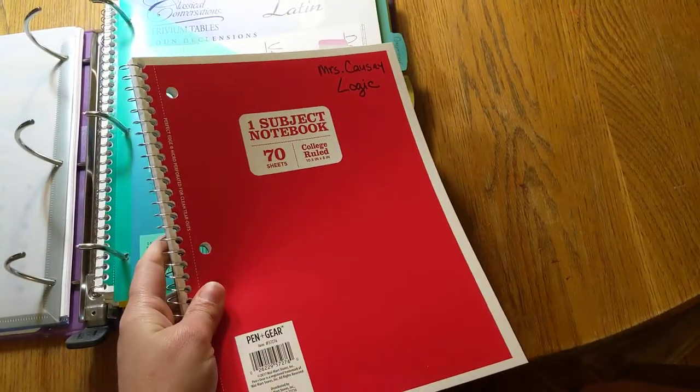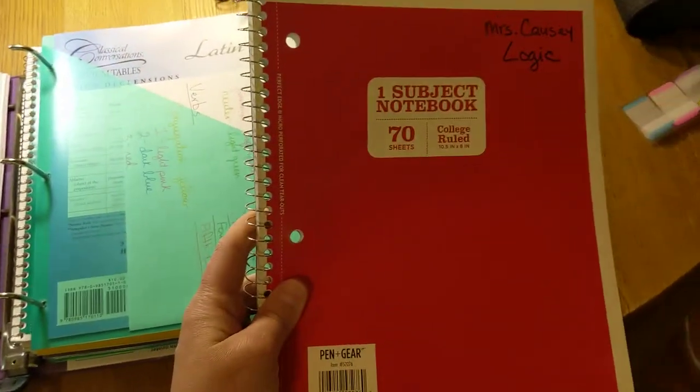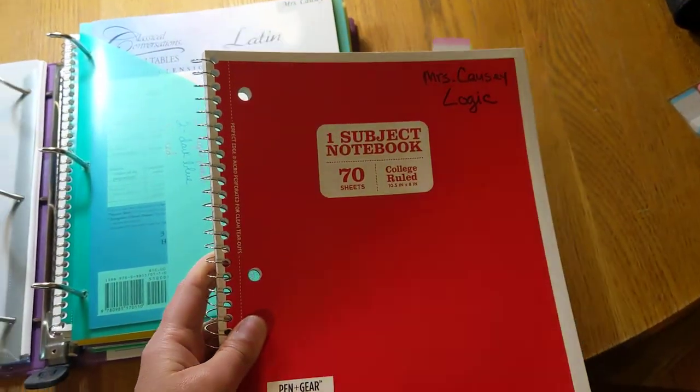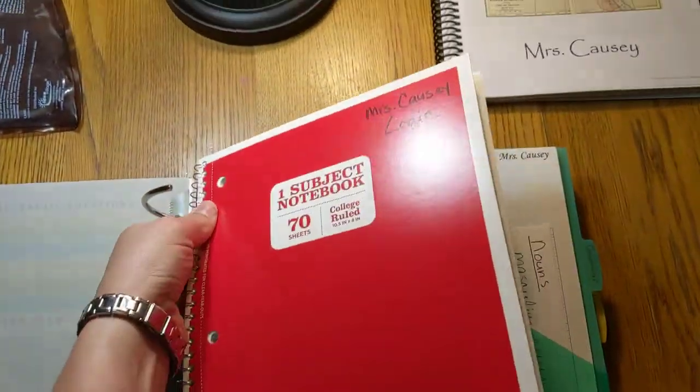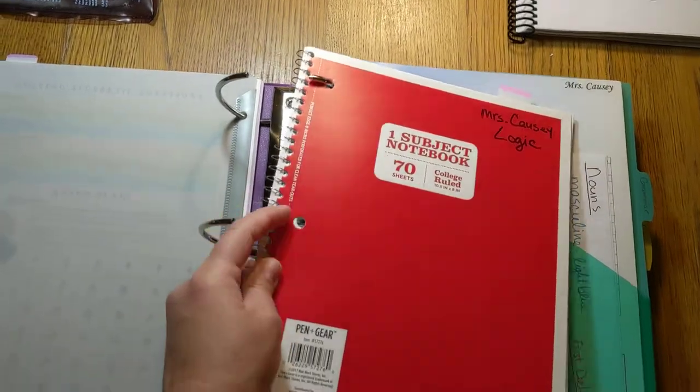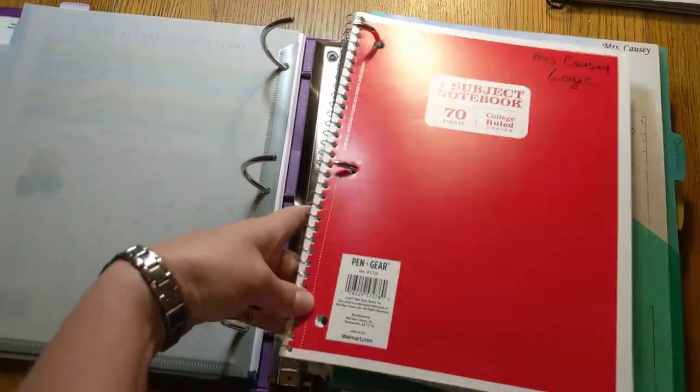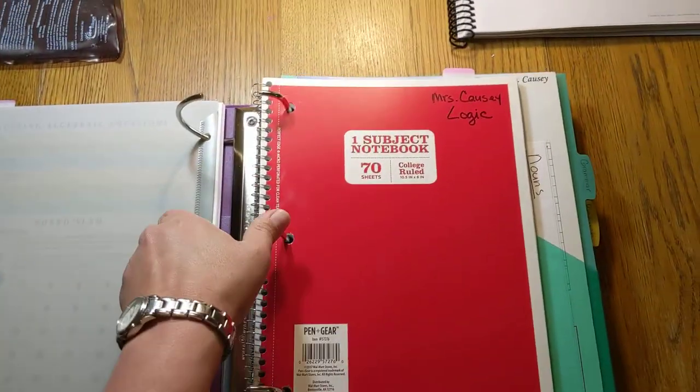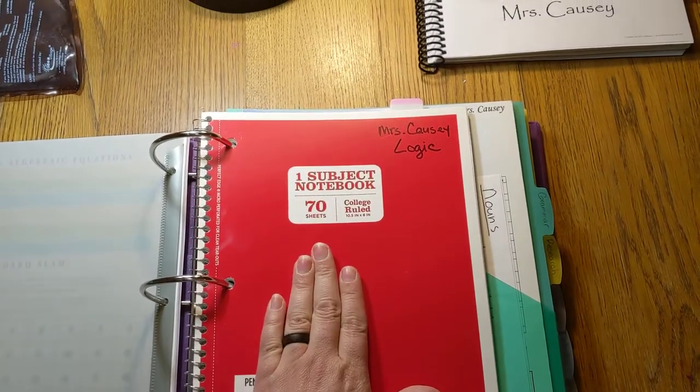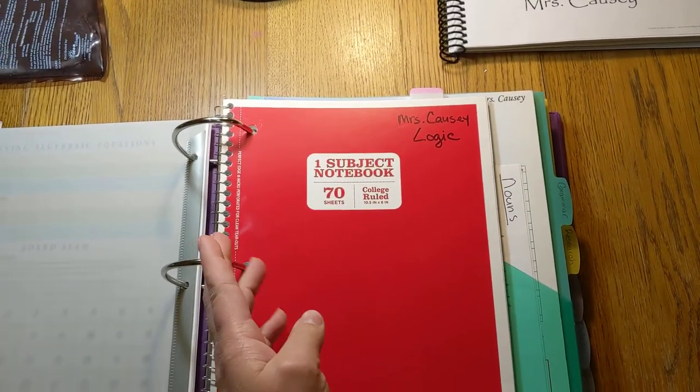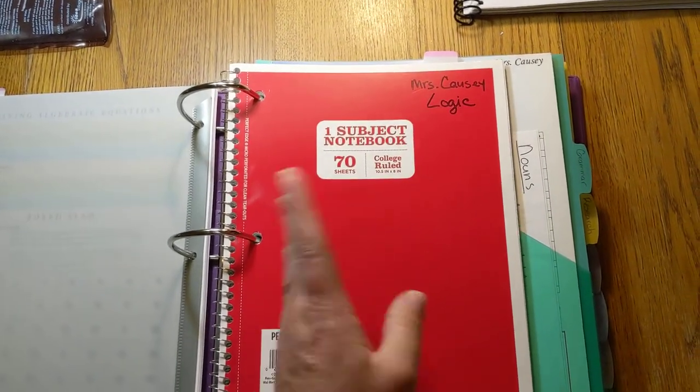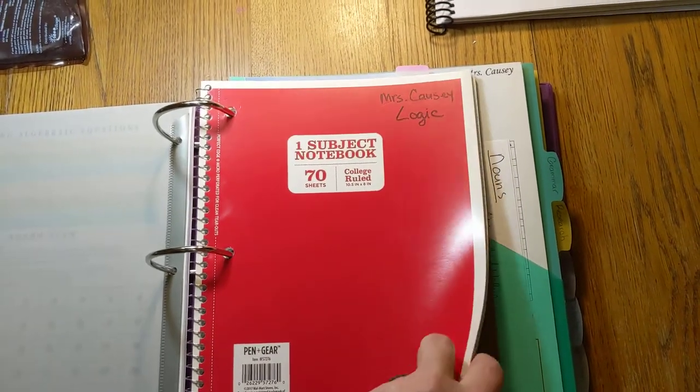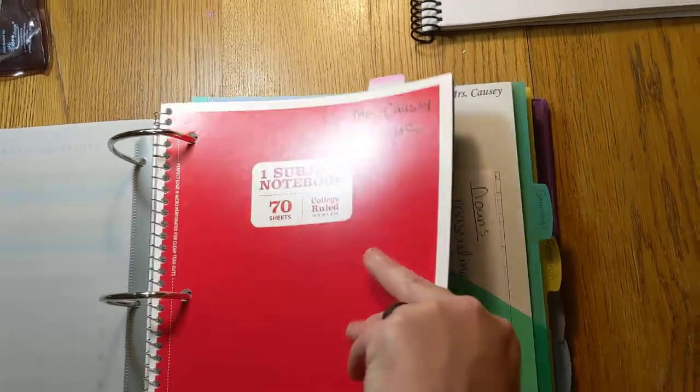So when I am ready to teach, I can just pop this out and have a very small lightweight book to carry with me to the board or whatever it is I want to do. While I'm lesson planning, I don't have to lesson plan with my giant notebook. I can just take it with me to the couch or wherever it is I'm doing my lesson plan, but then it will be stored here and not lost in a heap or lost down in my rolling bin for going to school with. So I have a different one for every single notebook, and then also I'll be able to easily flip back to last week's lesson or the week before and see what I did if it seems like it's something I need to copy or change.